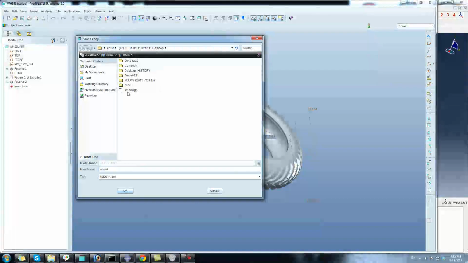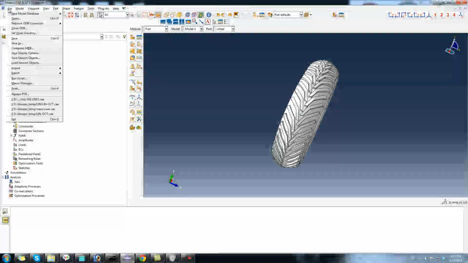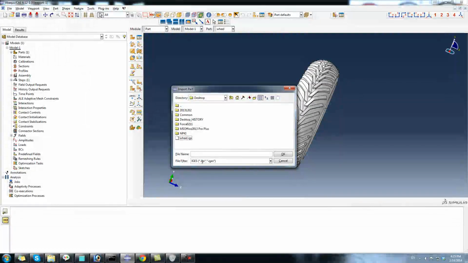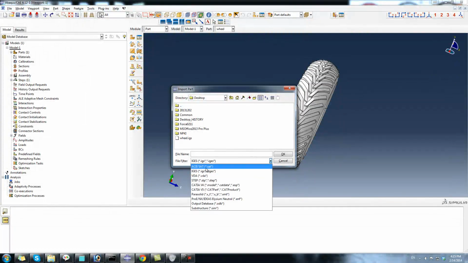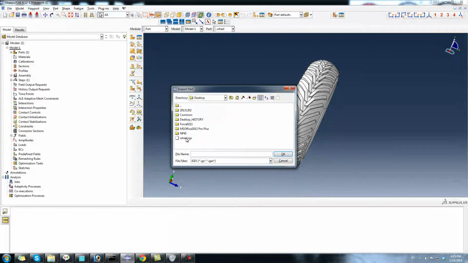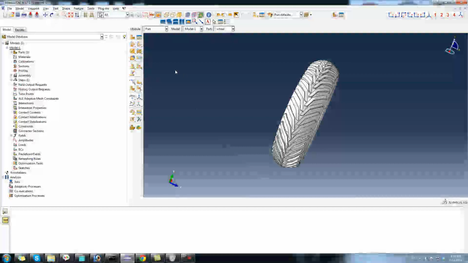We have just exported, this one is exported on here, so I'm cancelling it, then go to the Abaqus and you have to import. Just go to the file, go to the import, go to the part, click, this is the wheel, change it into IGS, this is common, IGS star or IGES. Just click on wheel and click on OK, and this is the imported one. So you have imported this wheel.